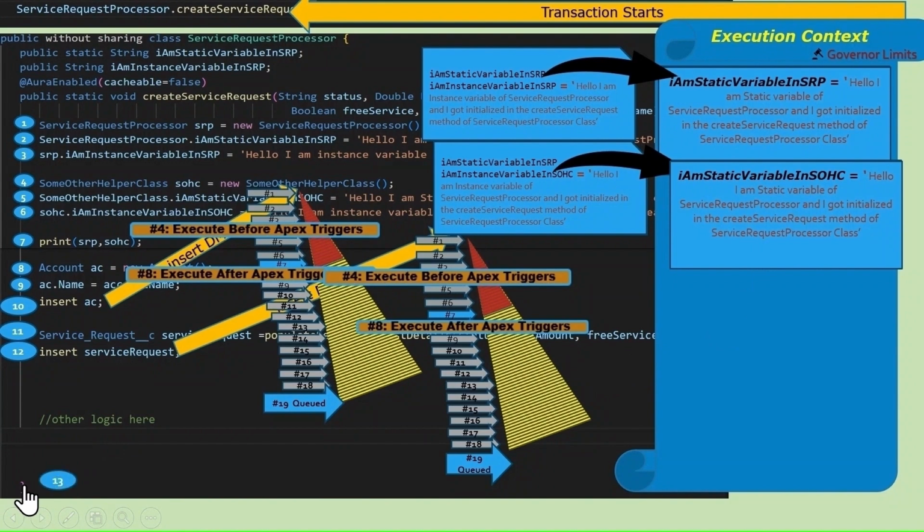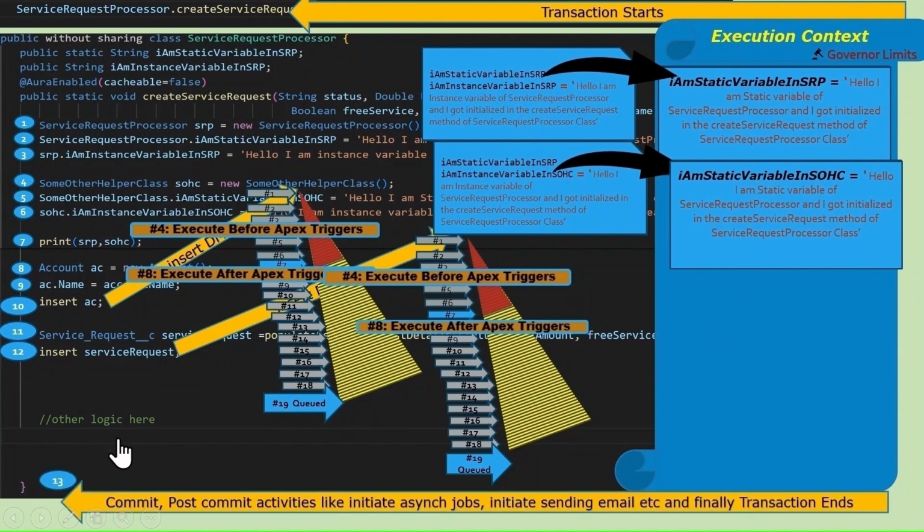And at the very last step, the commit statements get executed for these DMLs, and then post-commit activities, and finally this transaction ends. Please note that a transaction succeeds only when there are no exceptions till the end of the transaction. If any exception occurred within the transaction and we have not handled that exception, then the transaction and all DMLs within the transaction get rolled back.